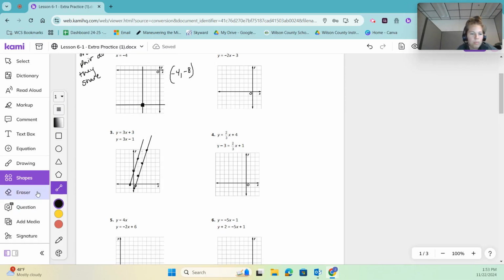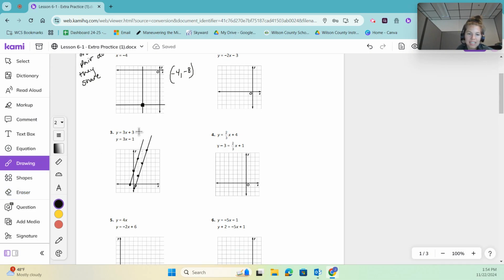When we plot both of those, you can see that these lines run parallel to each other. If they're parallel, are they ever going to cross? No, because they're parallel. They keep the same slope the entire way, which means they are never going to cross one another. So that means there is no solution. If they do not share a pair, there is no solution.